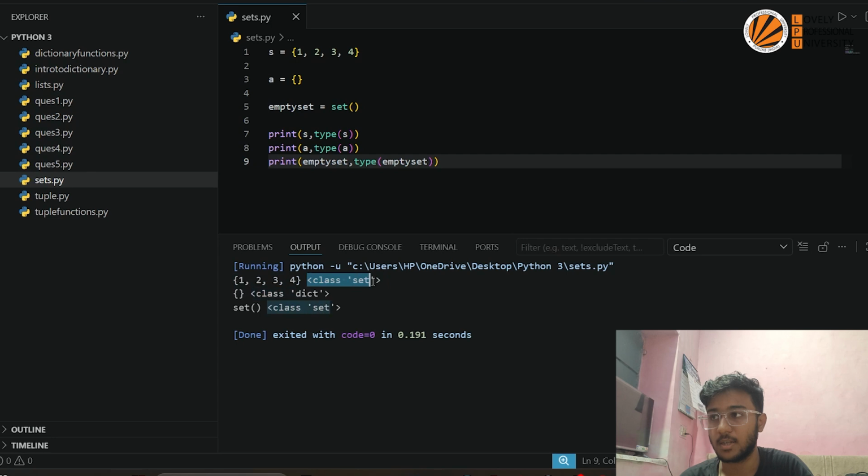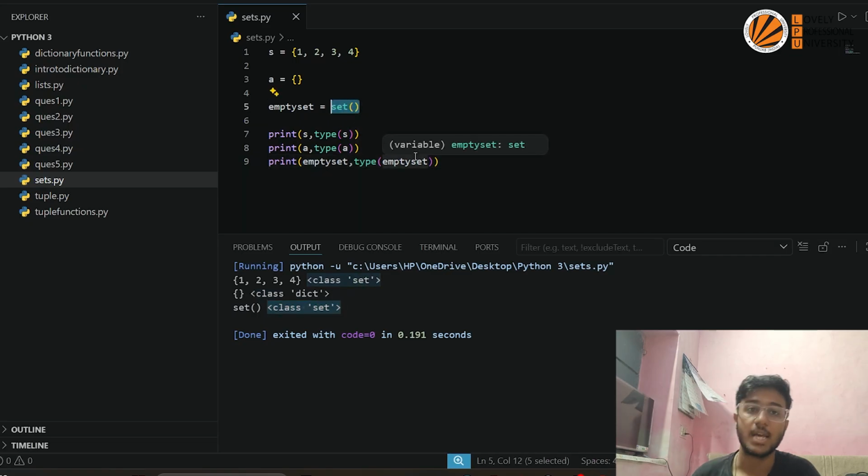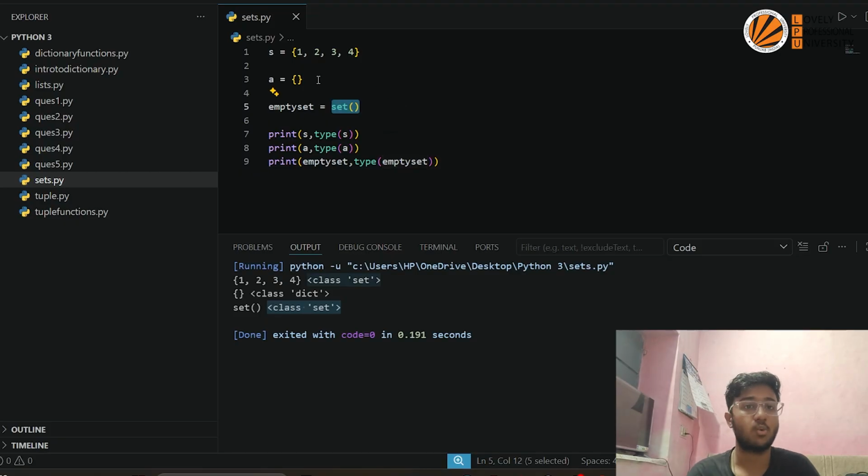This is the type here, as you can see, type set, and this is our empty dictionary. As you can see here, it is showing us class dict, which is dictionary. This is an empty dictionary, so this is not a set. This is an empty set, which you can see here. The type of this empty set is set. So that is how you can make an empty set, you can make a set, and also you can make an empty dictionary. In this also no order is maintained.